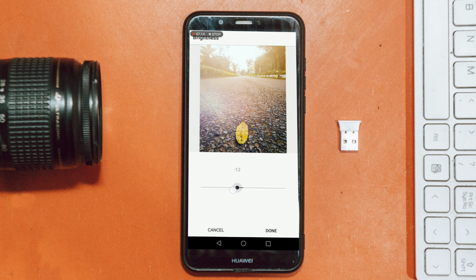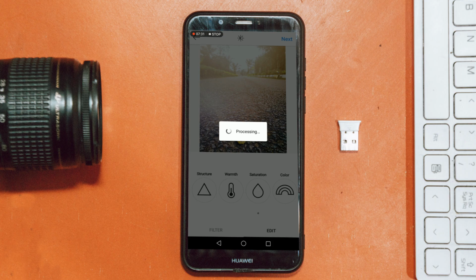Reduce the brightness just a little bit, it came too bright for me there. Okay, and then I move on to, let me see, saturation, move it a bit. Yes, I think that's it. So after posting, it's done, and that's the process. It's quite a long one, but I believe those small things that you add to your photos are what make you stand out on this platform.